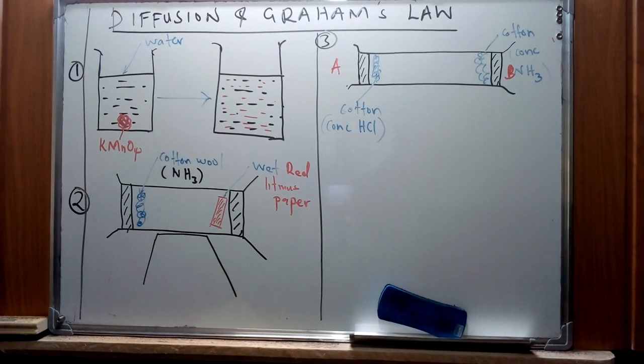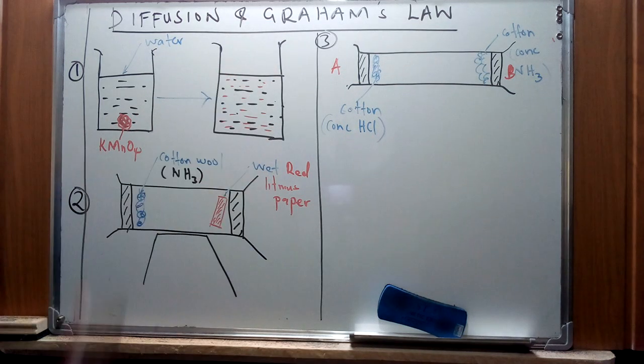So today's topic of discussion is diffusion and Graham's law, and this basically deals with the characteristic ways in which different gases can diffuse through a medium using their particular properties, which we're going to see later. I've given 3 illustrations on the board. We're going to use the first and the second one to do a comparison of one of the aspects of Graham's law, that is diffusion.